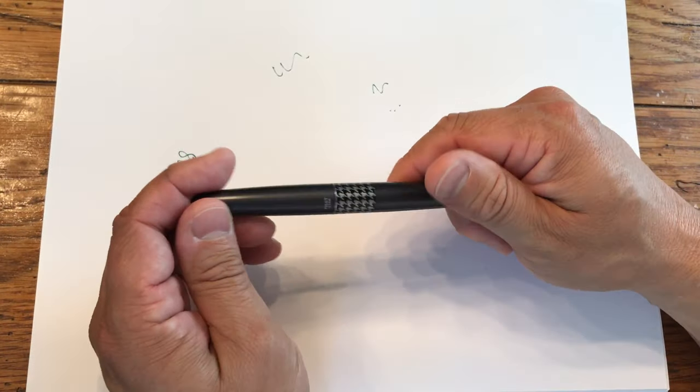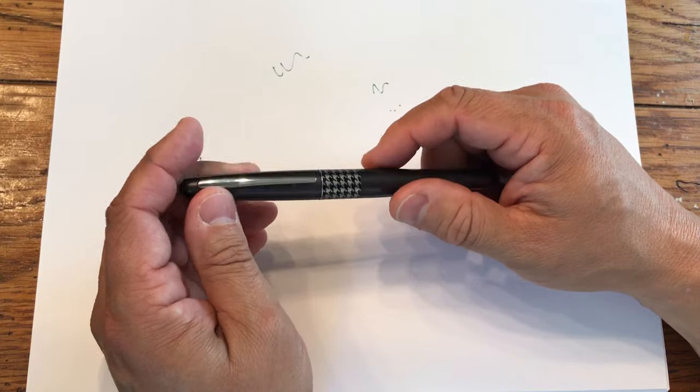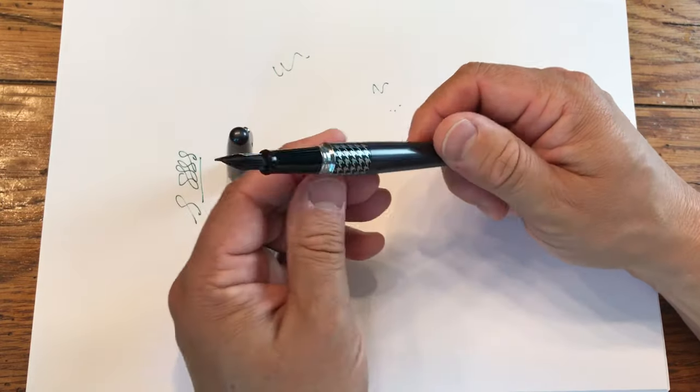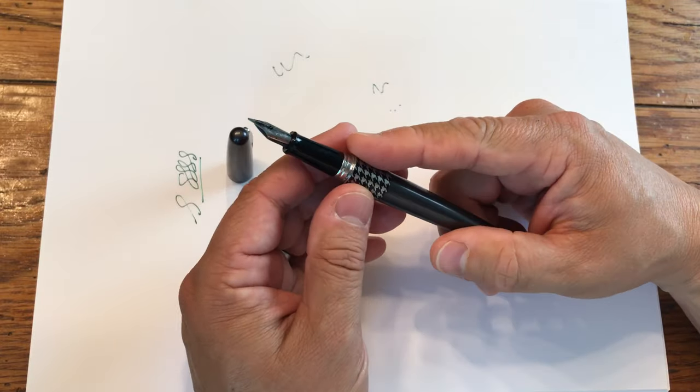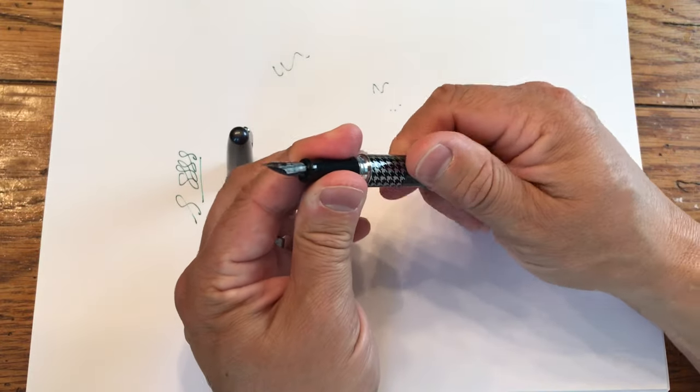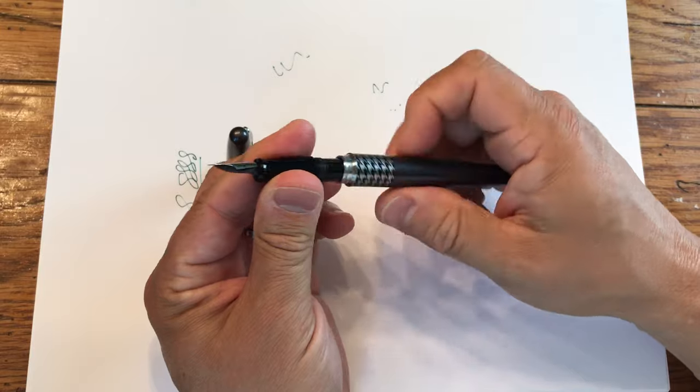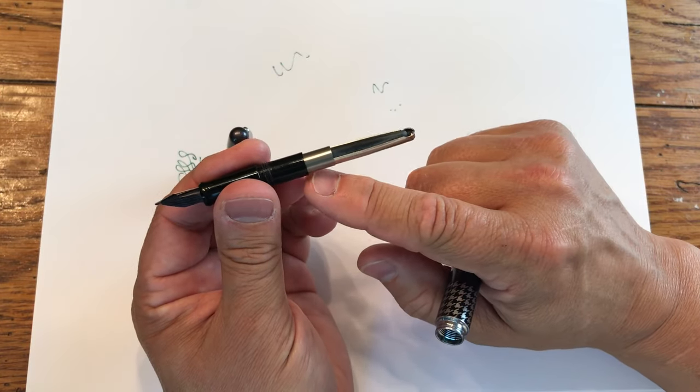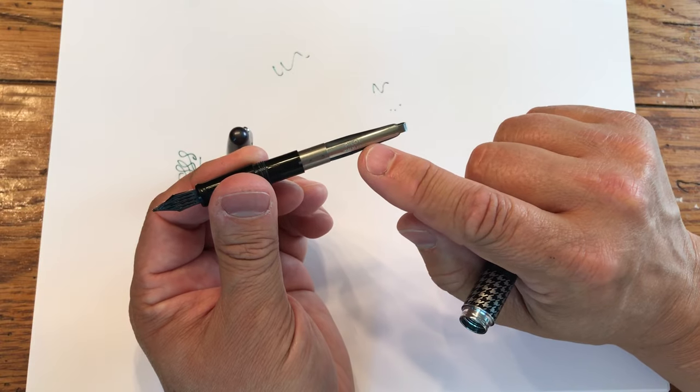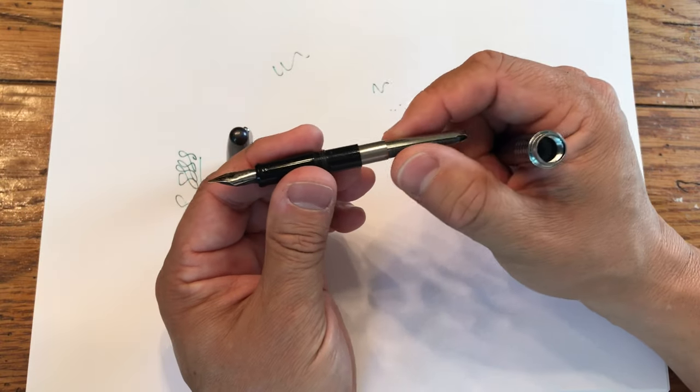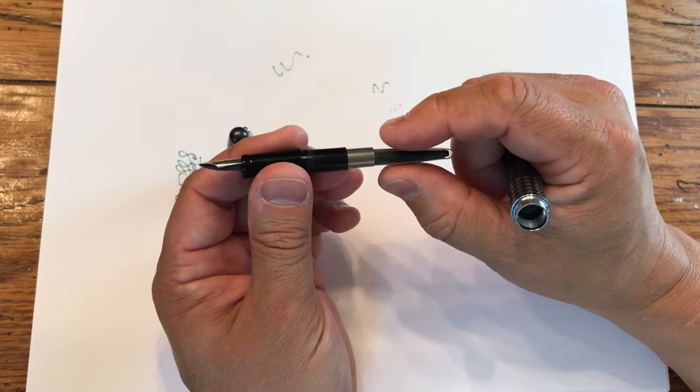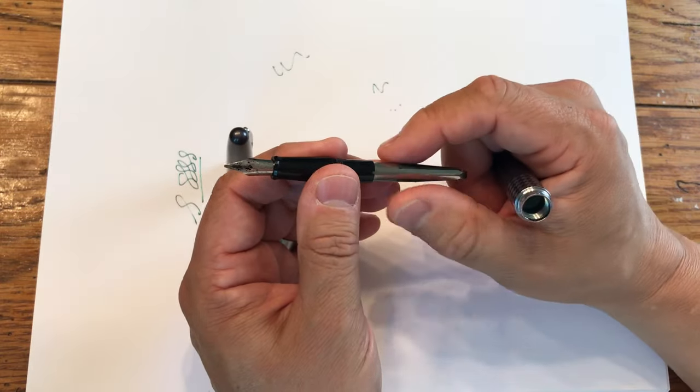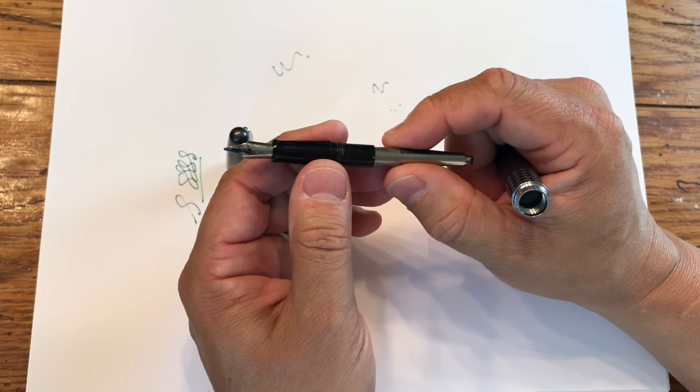All right, now I'm going to talk about the Pilot Metropolitan, which is really an outstanding pen for the price, made of brass and steel. The inside of this, I use a converter on this, so it doesn't have a cartridge. It can fit a pilot cartridge, but also this is a pilot converter, which has a bladder in it and some spring steel to help you fill it. And you fill it in through the nib, kind of like the TWSBI Eco that I showed in a previous video.